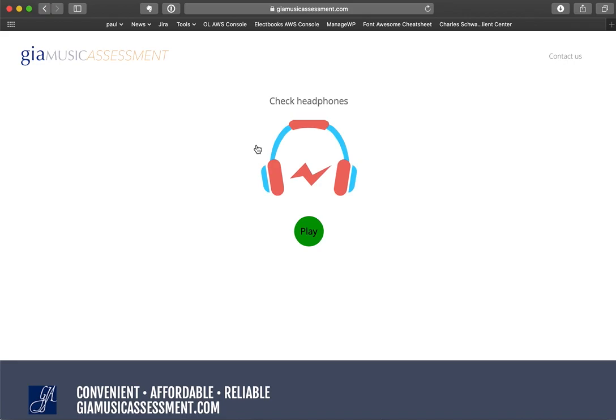The test entails the student listening to 2 different clips, and then the student will then select whether or not the clips were different, same, or not sure. The AMMA test, Advanced Music Test, only has 1 clip, and the student needs to determine whether or not the rhythm or the tonal are both the same or if they're different.